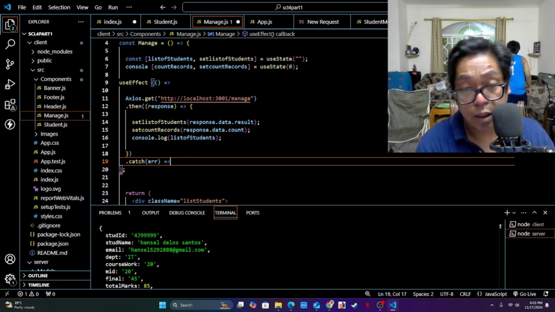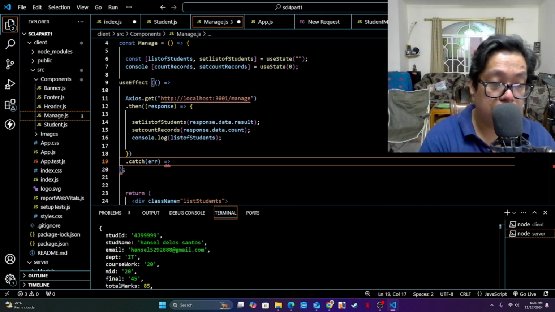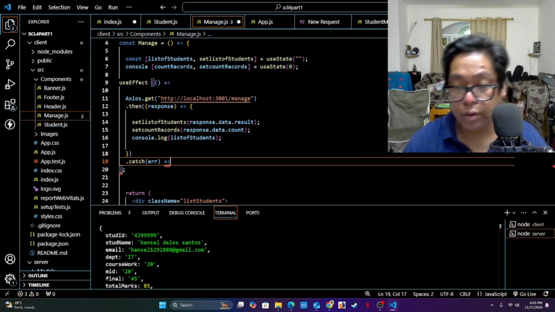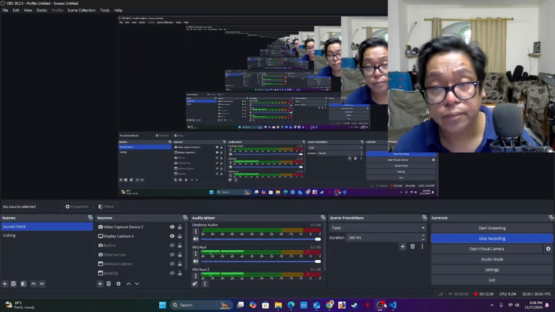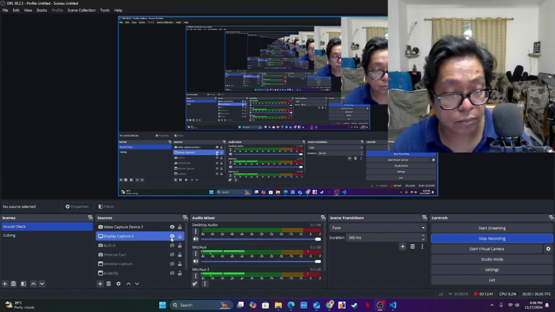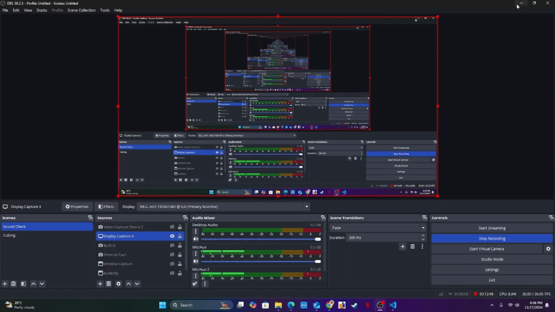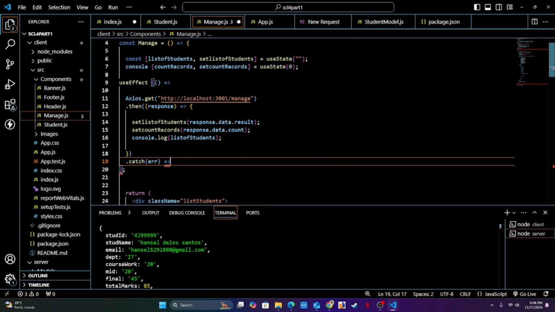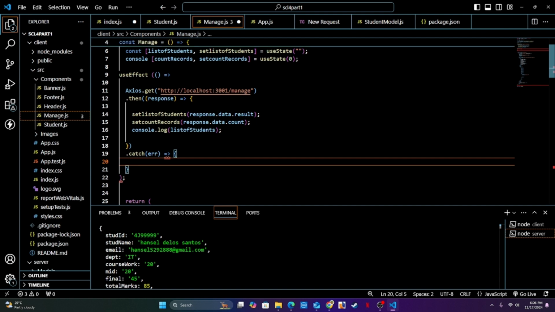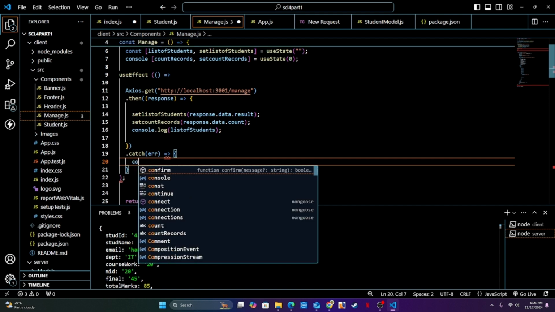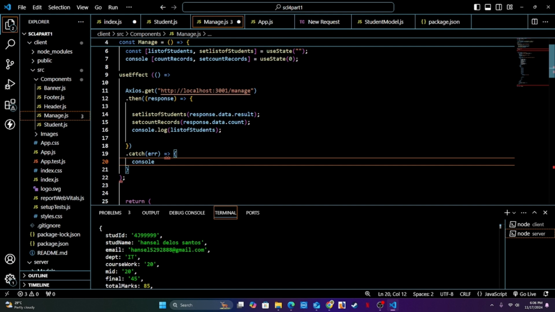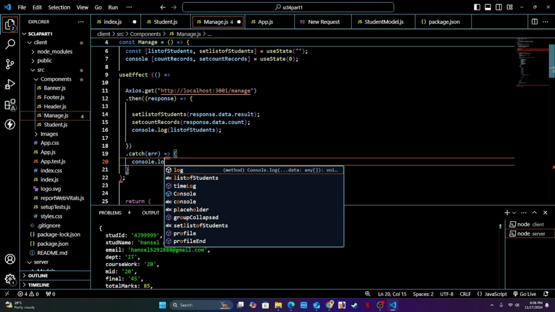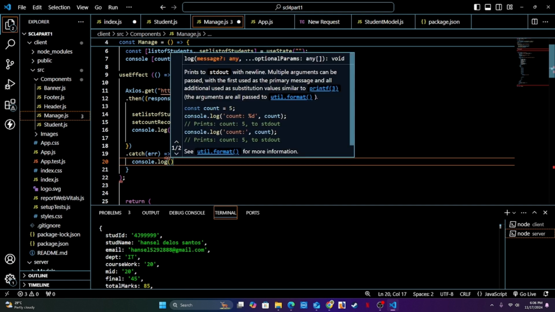This will be function R, and this will be an arrow function, and we will invoke console.log to log an error. Of course, this will be the variable ERR.